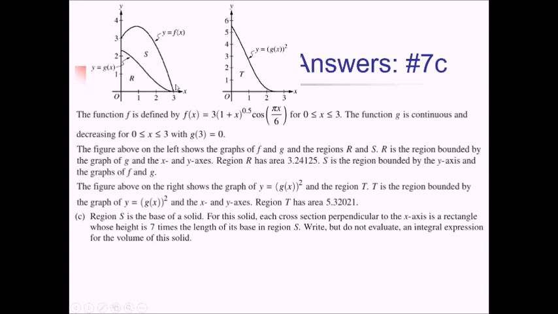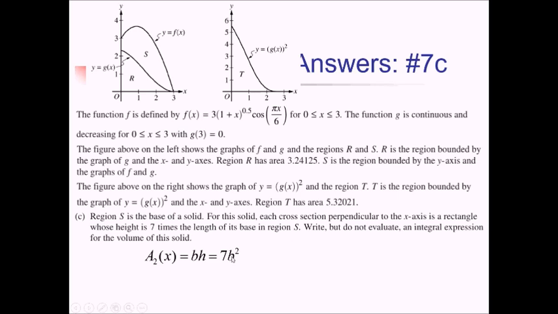We also need a formula to plug into the integral. So my formula in general, it's going to be a rectangle formula. I'm going to write this as A sub 2 of x equals base times height. And I'm saying A sub 2 down here so I don't confuse it with the area formula that I created for part B. So now base times height, we actually know that the height is 7 times the length of the base. So I can rewrite this as base times 7 base, so 7b squared if I simplify that.